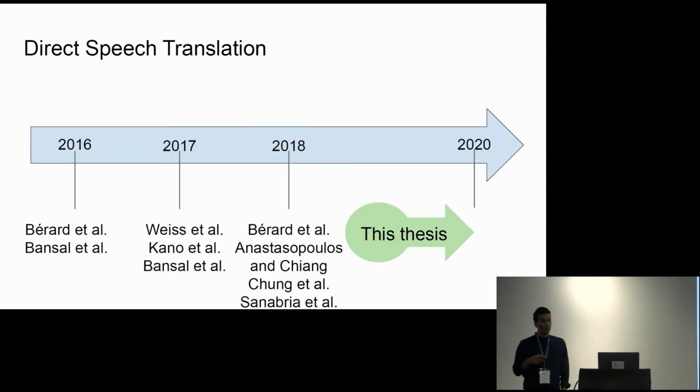So there was some work on direct speech translation before this thesis. It started in 2016, as far as I know. In 2016, some papers proved that this approach was feasible, but the results were quite poor. Then there were works by Google and other research institutions that showed that with pre-training and multitask training, it's possible to improve the performance of the systems, but they always evaluated on small test sets. And then in 2018, there was more work on pre-training and multitask training, and some more data sets were released. And the work of this thesis for direct speech translation started in the middle of 2018, more or less.